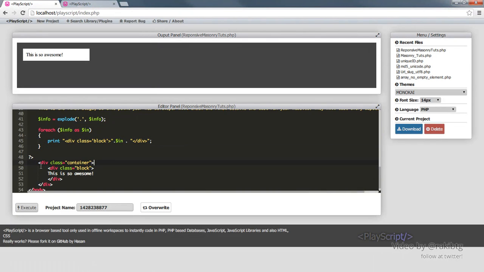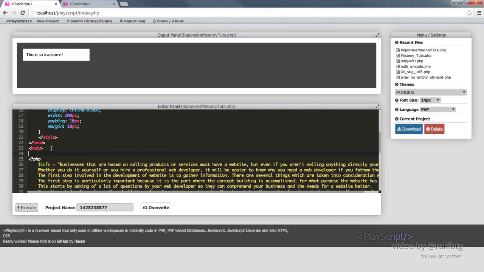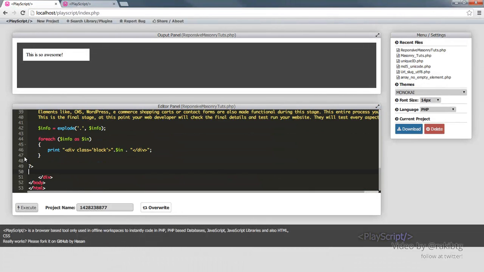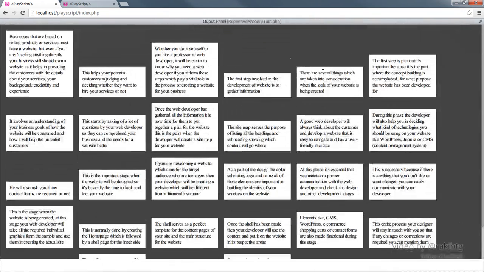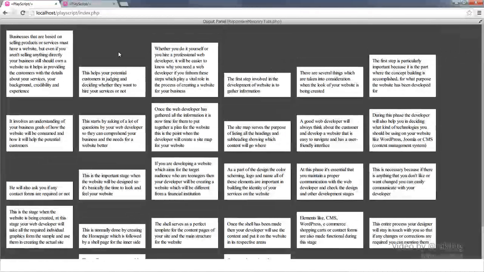block. I want to put this container div at the very top under the body, and then I'm going to delete our test block. Alright, I think we are set. Now let's run it. Beautiful, exactly what we were looking for. Now take a look at these grids. These grids look super ugly. The important thing is that they are not in proper dimensions, so they have a very bad layout altogether.